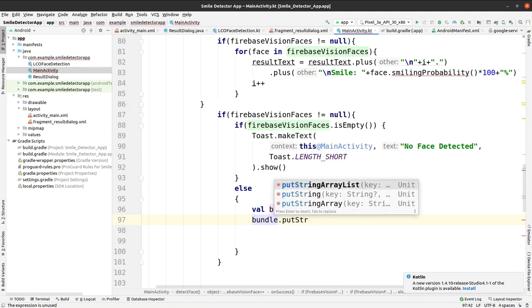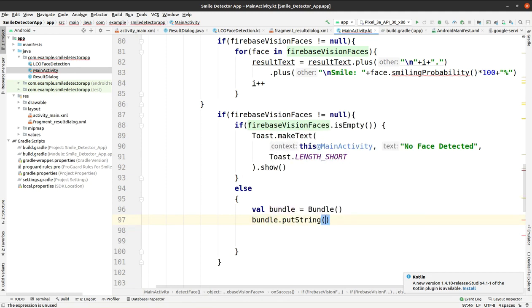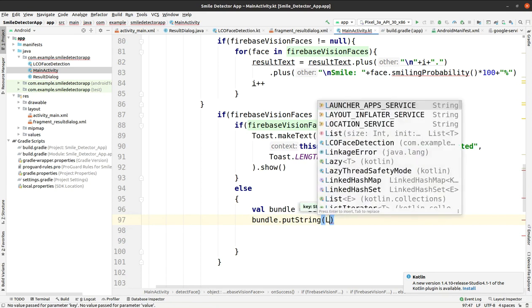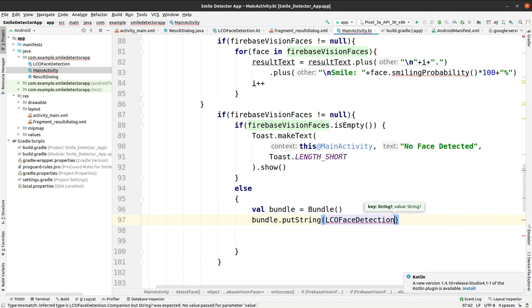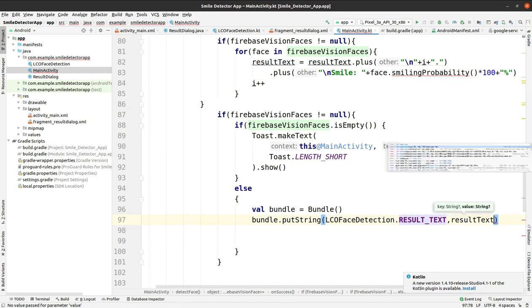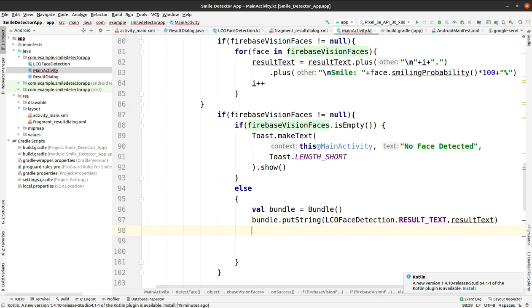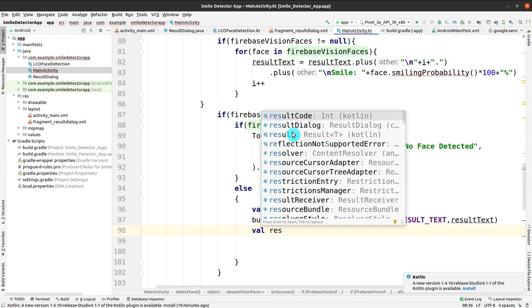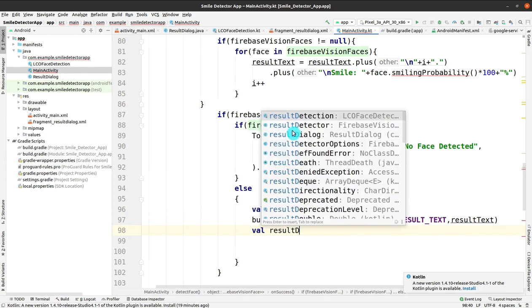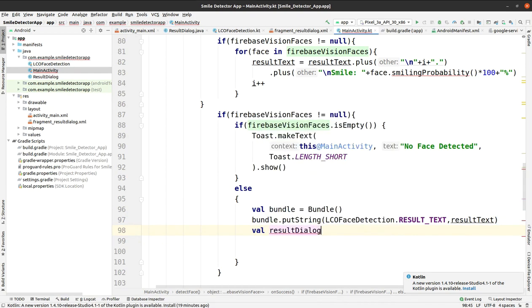We are just doing this for the sake of getting data on the result dialog. That's why we are giving the values to the bundle. We are passing it to it. So bundle dot put string as your face detection dot result text. The result text is containing our value. The whole result is contained in that variable.